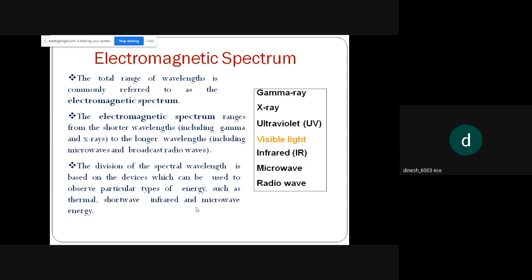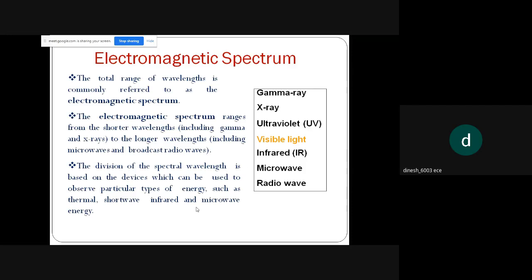So remote sensing technology uses the visible, infrared, and microwave regions of the solar radiation to collect information about various objects on the Earth's surface. So this electromagnetic spectrum has a visible region which we use to view an object with our eyes. By our naked eyes, we can view in the visible region. So this I have highlighted in a different color.